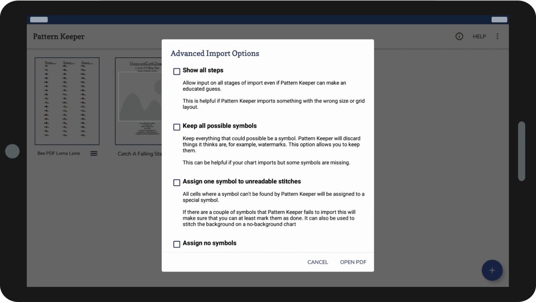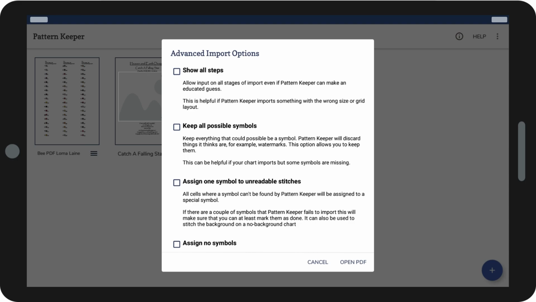So what this will do is, if you have a couple of symbols that Pattern Keeper won't pick up, but it's picking up a majority of the chart, then you can use this option so that you can actually check off the missing symbols as finished when documenting your progress on the chart.